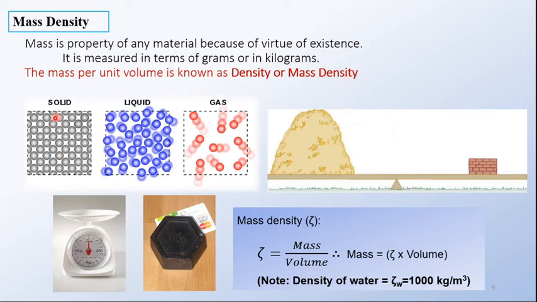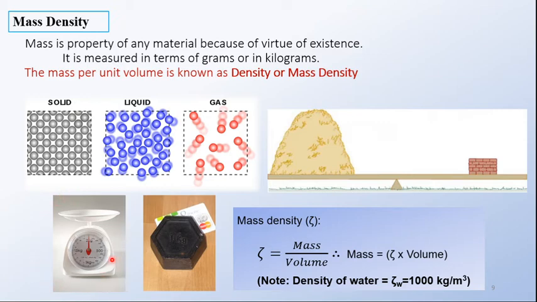In case of solids, mass per unit volume is much more compared to liquids and gases. And liquids and gases, if you compare, the gases have got quite less density. So if you compare here a haystack on one side of a seesaw and then here only a few bricks, right? The mass of this whole thing, big volume, is equal to mass of very small compact bricks.